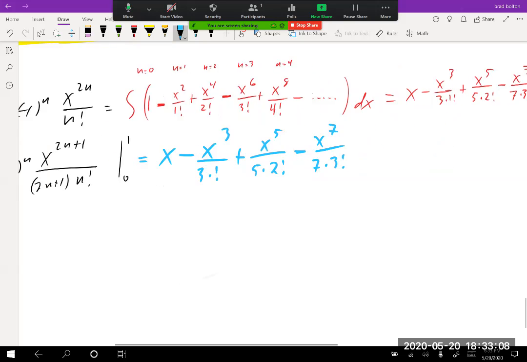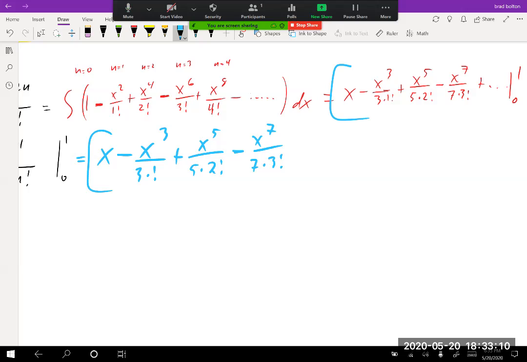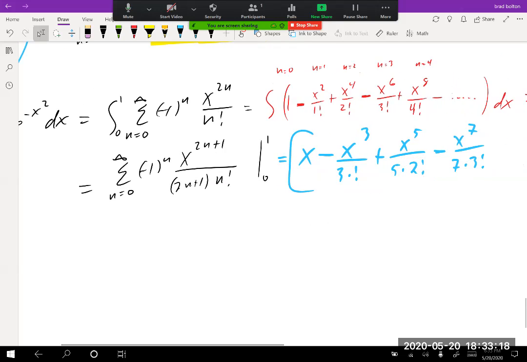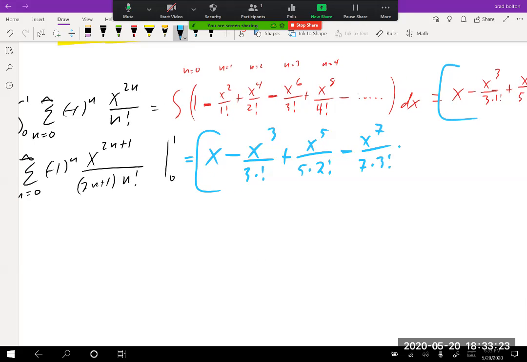Do you see the pattern? They're identical, right? Because there's no difference in what we're doing. One of them is integrating the terms of the series, which is addition or subtraction, and the other one is integrating inside the series, which still produces the same series, okay? And then this is going to go from 0 to 1. I choose to do it the way that's in blue, but you can do it the way that's in red. They both work, okay?